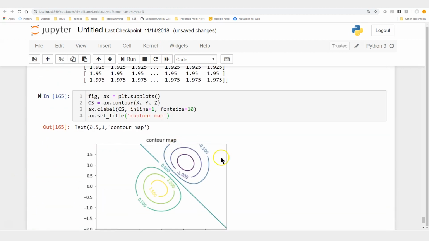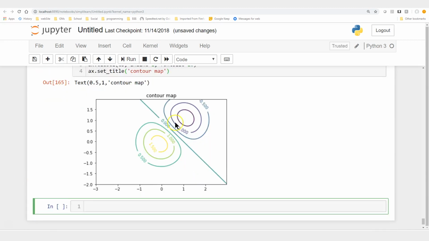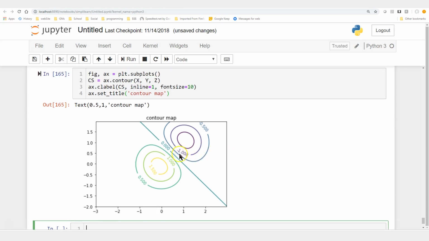There's different settings you can play with on this, but you can picture this being you're on a mountain climb, and here we have a line that represents 0, maybe that's sea level, and then moving on up you have your contours of 0.5 and then -1 and different setups, little hills. I guess if it's minus, that's like a pit. So I guess you're going down into a pit at -0.5 and -1. And on the other side, you can see you're going up in levels. So here's a mountaintop, and here's like a basin of some kind.